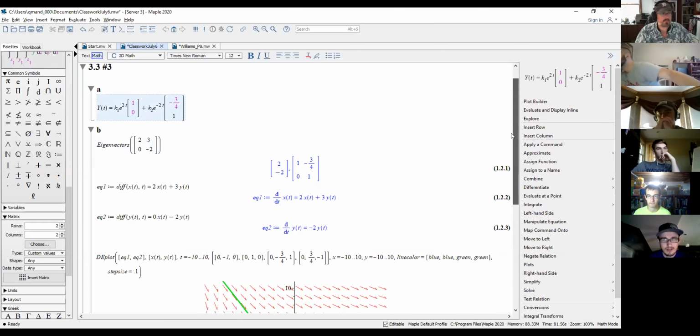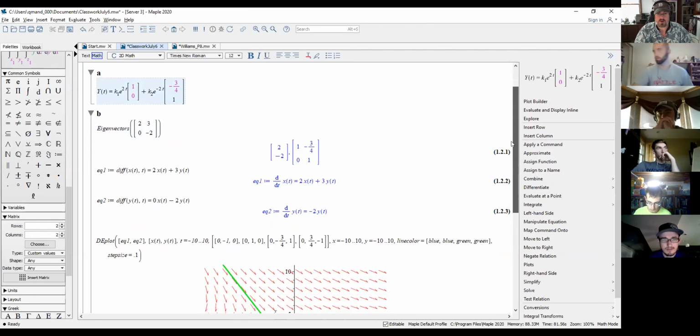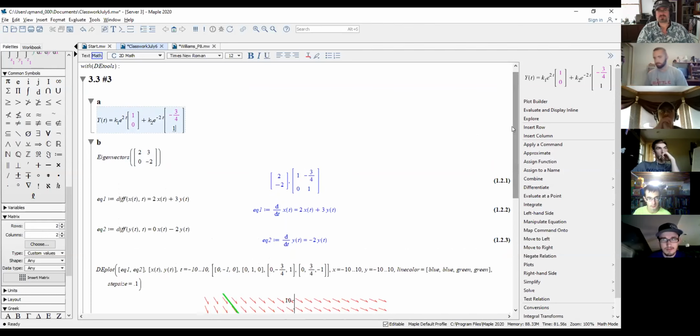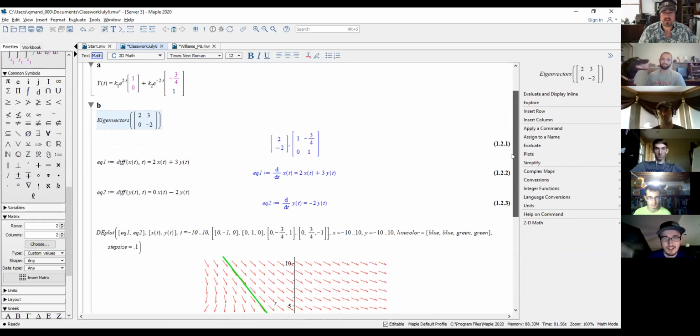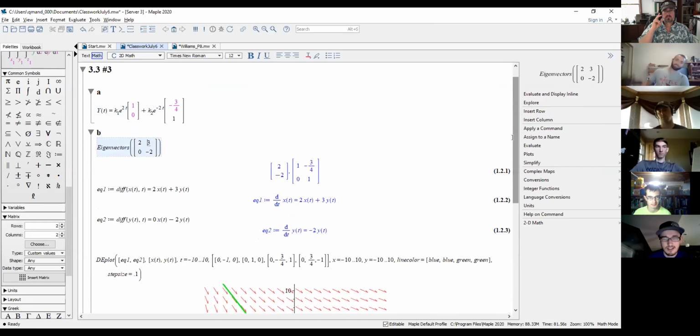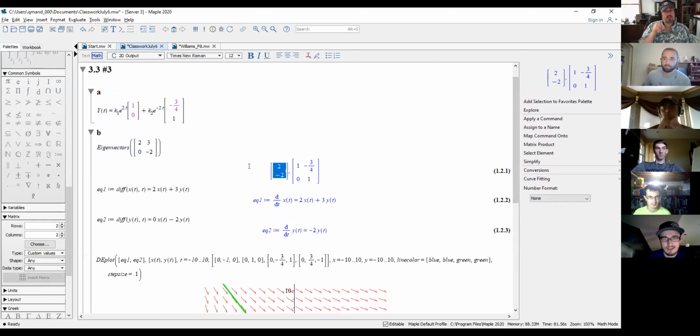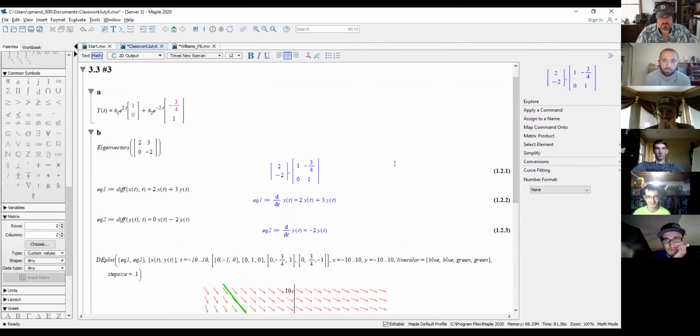Part B was to write a possible system of equations that meets the requirements. How did you do this? What was your strategy? Did you just start throwing things in for eigenvectors and see if you could find a matrix? We worked backwards, we did B first, then did A. Got it, that's smart. We just did this thing right here several times until it came out nice. Cool. So that has 2 distinct eigenvalues that are equal in magnitude, and also different eigenvectors. Nice work.